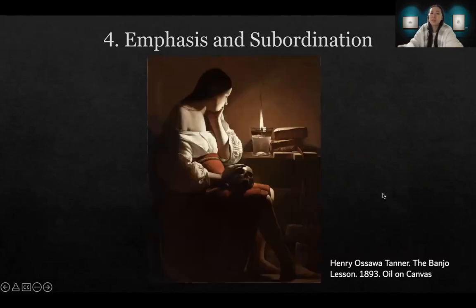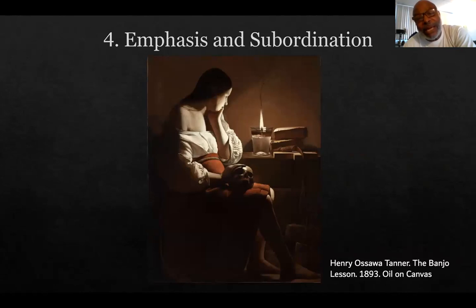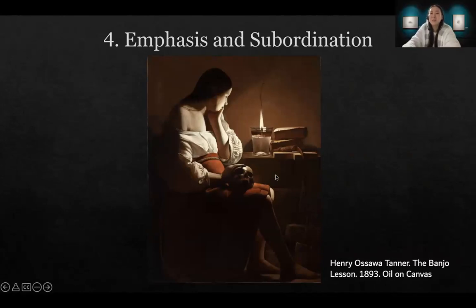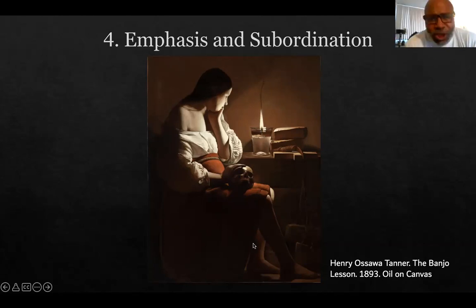How about this one? Which part is the emphasis part? The lady. The girl. The candle. The whole light part? Yeah, the whole light part can be emphasis. So in this emphasis area, which one is the focal point? The candle. The candle and the girl's face. Yeah, both of them can be the focal point. And the rest of the, what's with the skull?